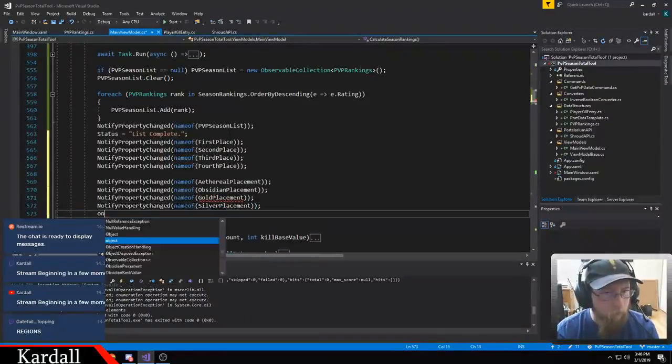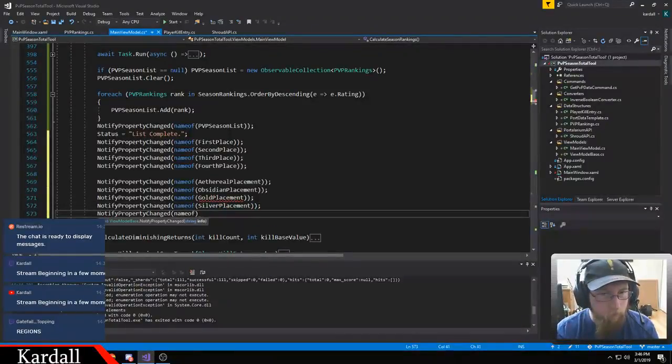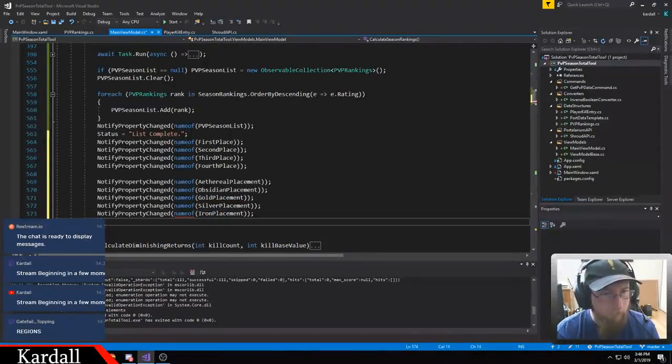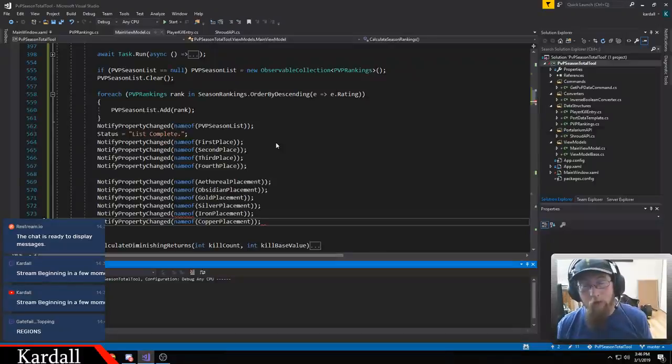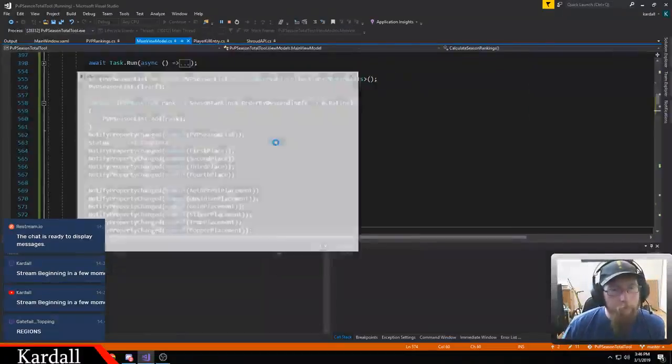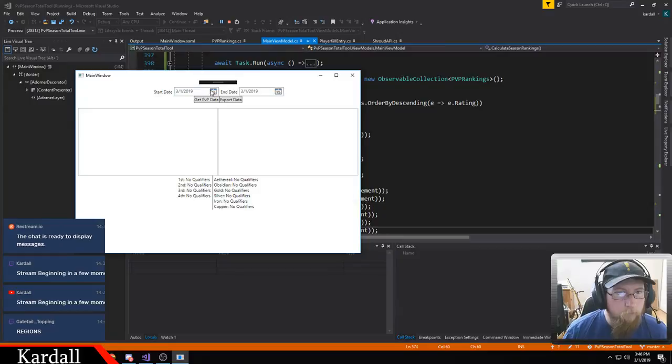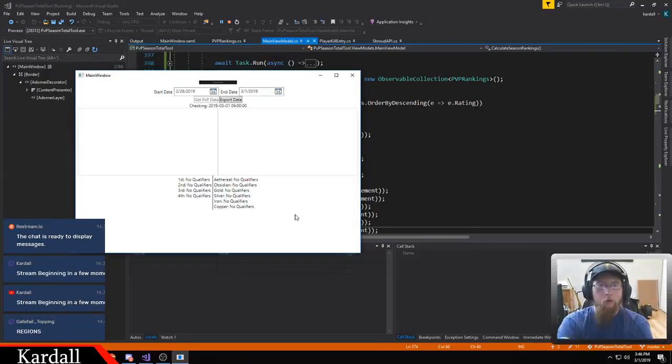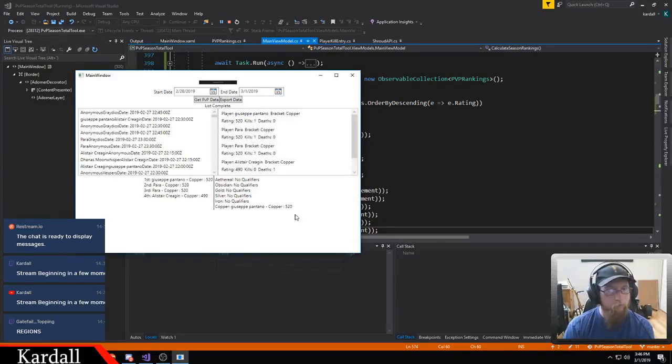Silver. Iron. Okay, so this should work. After we calculate it, we tell it to update the UI. Yep, there we go.